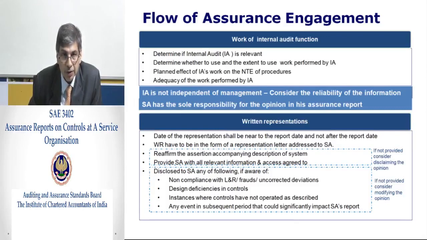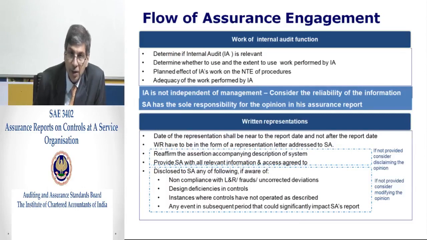It's important for the service organization to provide all the necessary information and access agreed to with the service organization auditor. Disclose to the service auditor if there has been any non-compliance with laws and regulations, frauds, uncorrected deviations, design deficiencies in controls, instances where controls have not operated, and any event in a subsequent period that would significantly impact the service auditors.